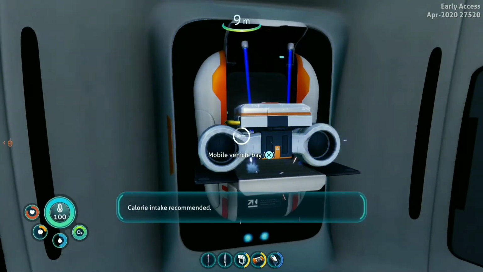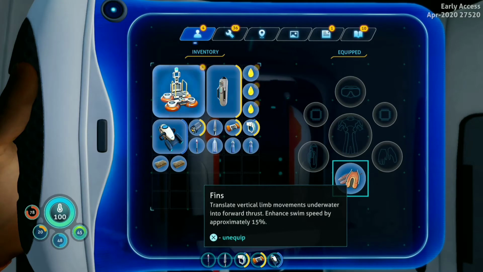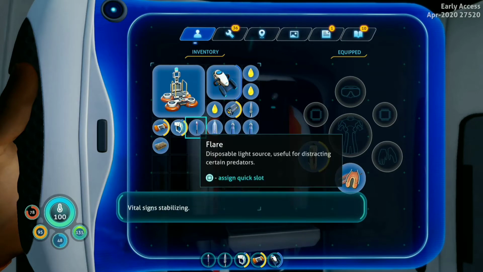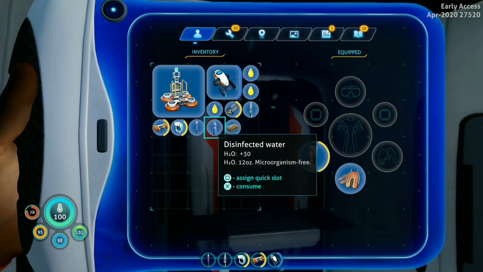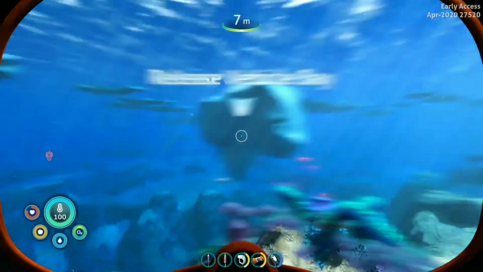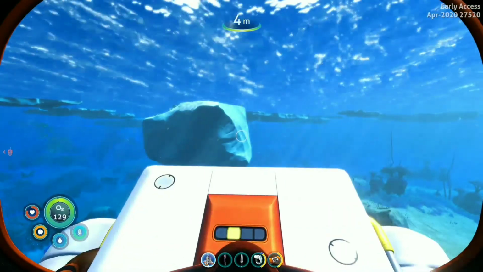Calorie intake recommended. I did not mean to do that. Yep. Meant to do this. Vital signs stabilizing. Let's go ahead and use one of these, and these. Okay. Go out. Let this bad boy get some fresh air. Boom.